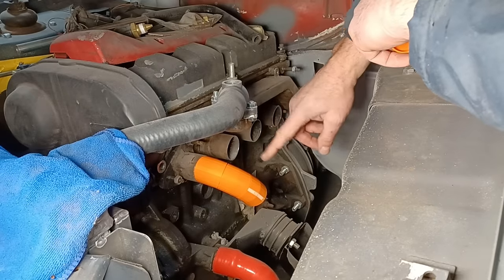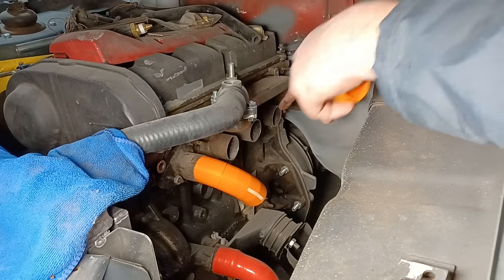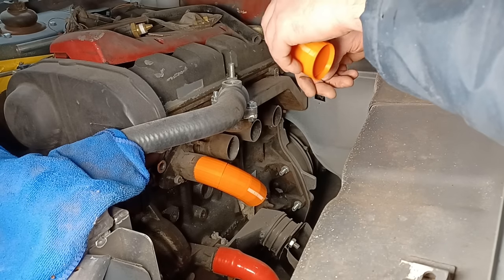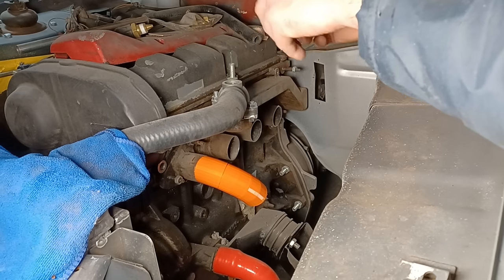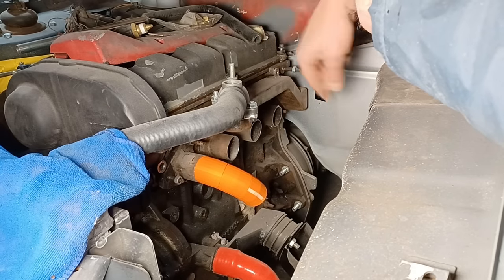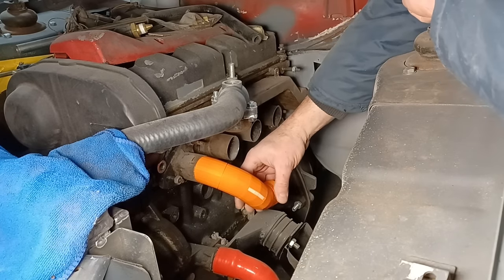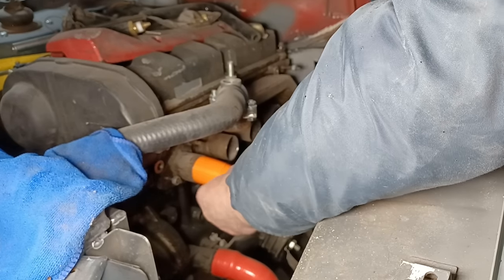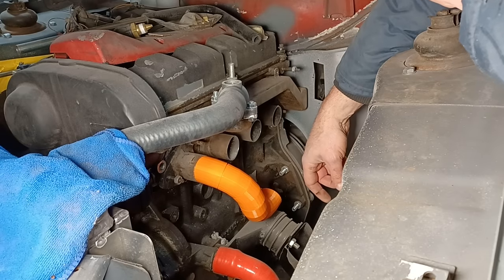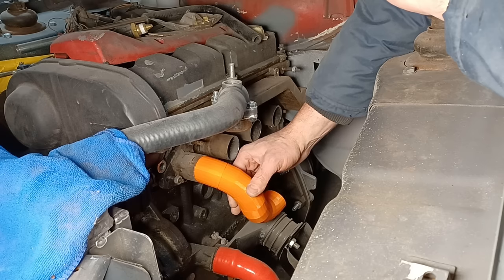The idea is inners and outers — four into two into one — so the outers combine into a collector and the inners combine into a collector. The reason for that has to do with the firing order of the four-stroke cylinder and the way the pulse scavenges the exhaust gases, though I can't remember the exact science — it's complicated. For today I'm just having a go to see what I can do.